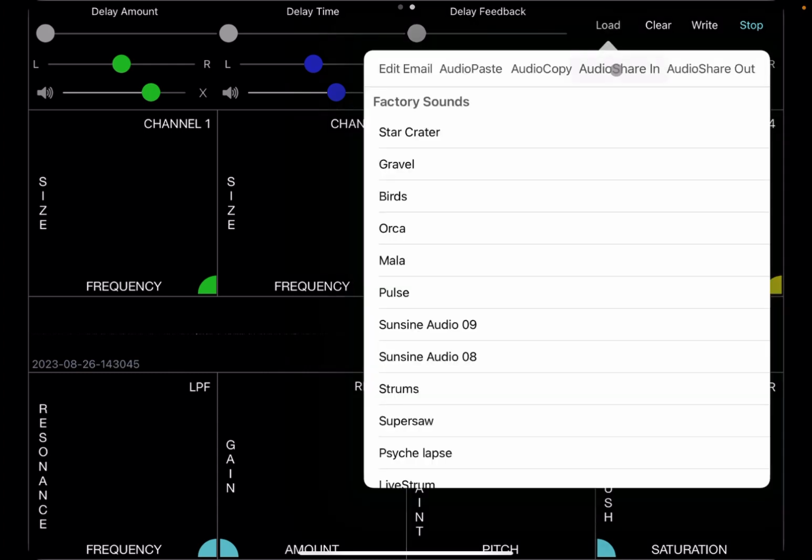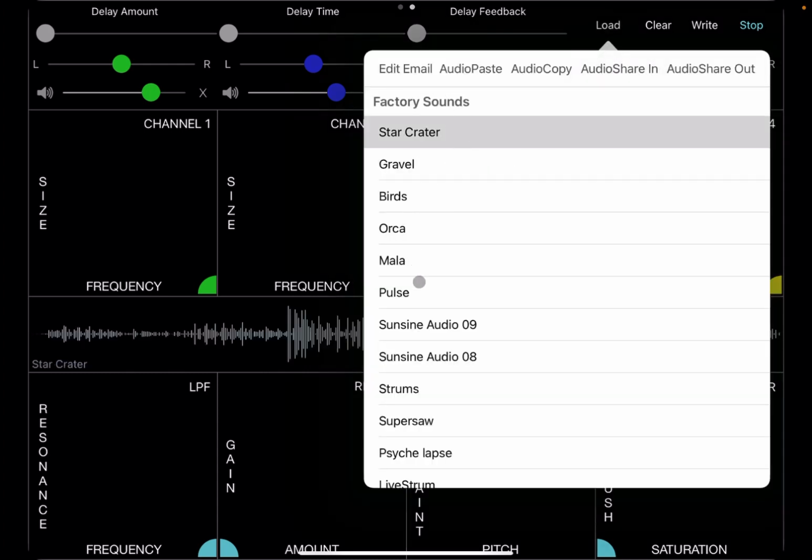Now you can load up here, for example, a preset from the factory one. And of course, you can see here that you can send something by email. You can use audio copy, and therefore you can also do audio paste. You can share presets using audio share, so you can do audio share import and export as well.